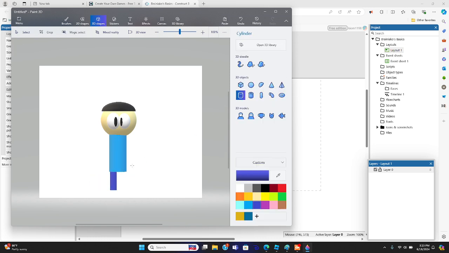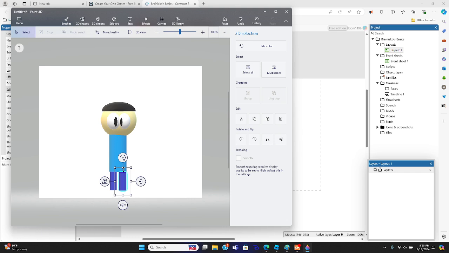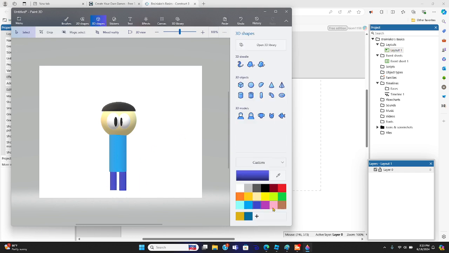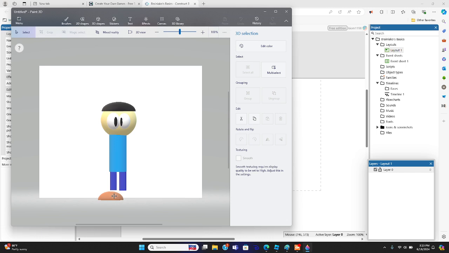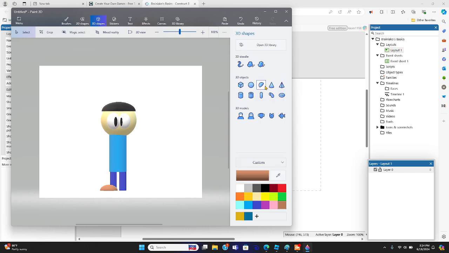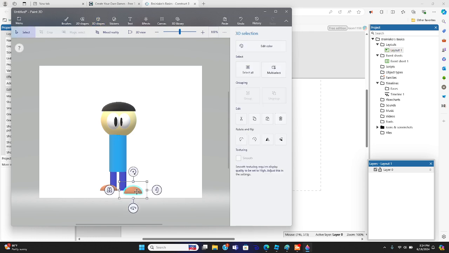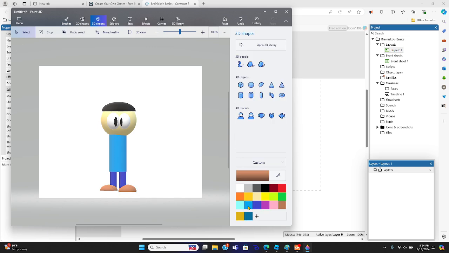Okay, I'm going to start doing this faster, because I don't want making a character to take up most of the tutorial. It's not that big of a problem, because you can just skip in the video to where I start doing other things. I'm not sure I need to explain how to use Paint 3D, because I feel like I'm kind of explaining it by using it.